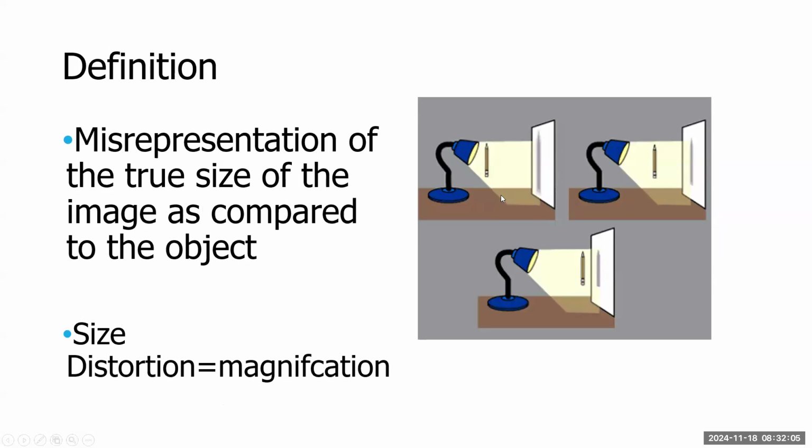So when you look at this image of the pencil, this is our source, object, image. What do we have a lot of here? OID. We have a lot of OID, object to image distance. As we decrease that OID, what is happening to the shadow of the pencil? It's decreasing. It's getting smaller.